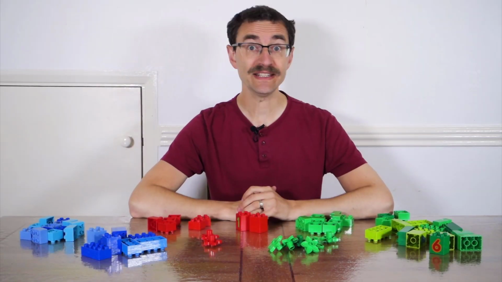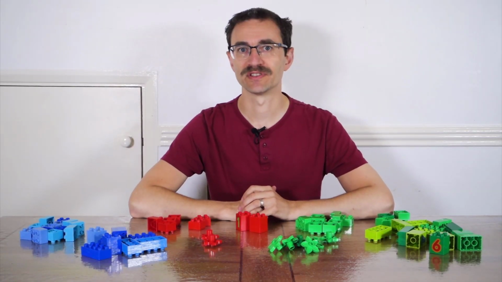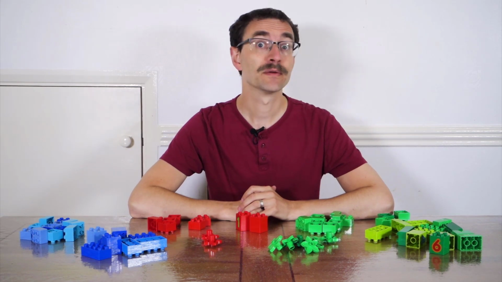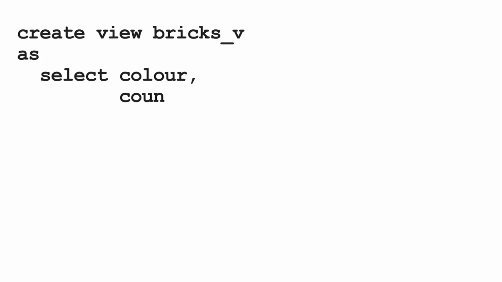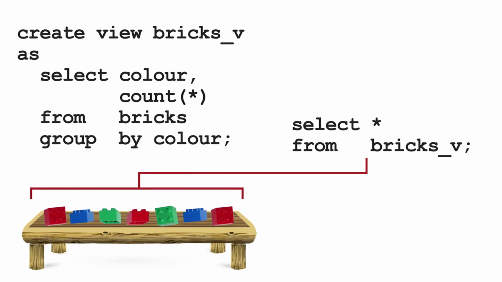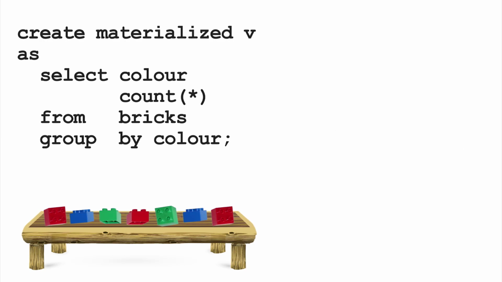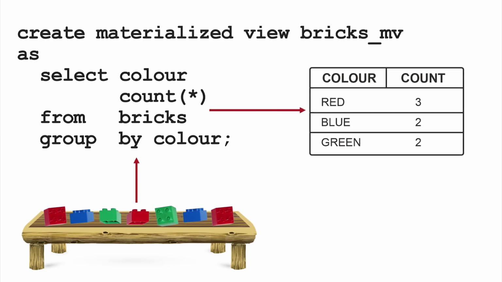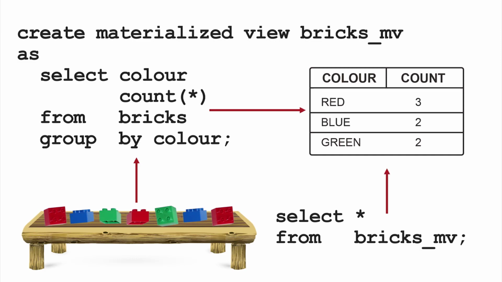Before we jump into the details, a quick note on the difference between normal views and materialized views. A regular view stores the text of your SQL statement, giving you a reusable statement. When you query the view, it's exactly the same as if you ran the query within it. A materialized view, on the other hand, stores the result of the SQL statement. When you access it, you get this pre-calculated result. The database does not access the base tables themselves.